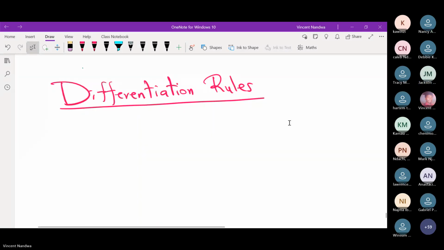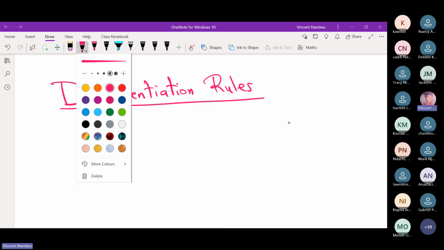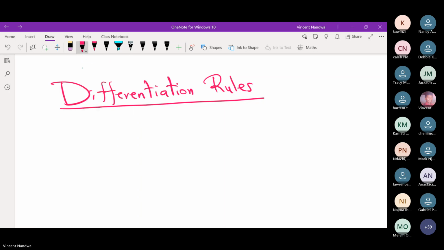Yes. Okay, good. So differentiation rules. Now, before we start discussing different tools we use to differentiate functions, I want us to get some basic derivatives of functions: constant function, cosine function, sine function, and exponential function. Then we'll be able to discuss rules that follow on derivatives.